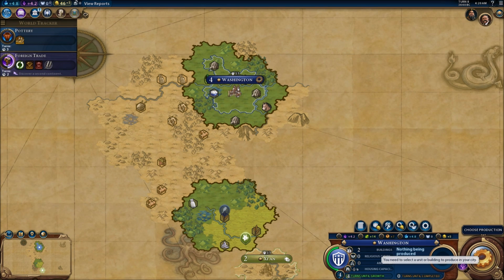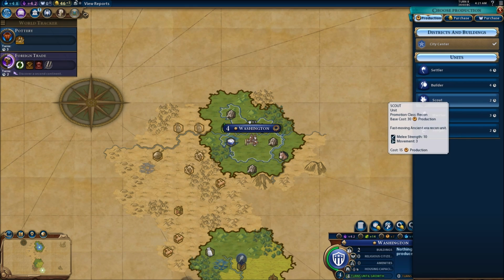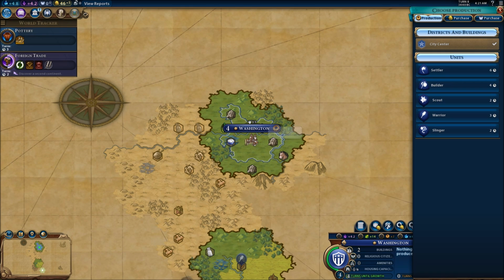We can go ahead and choose a new production, as our monument has been completed in the city of Washington. We'll go ahead and choose a scout, as we want to actually scout the location around us to make sure that we're at an advantage and at a safe position.